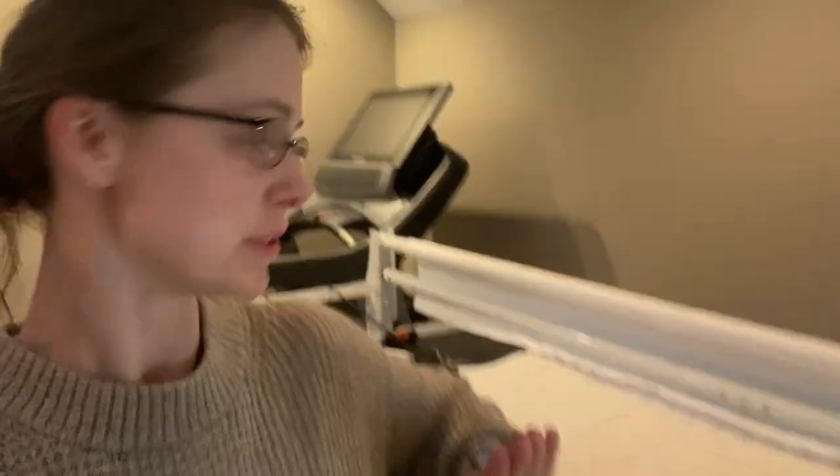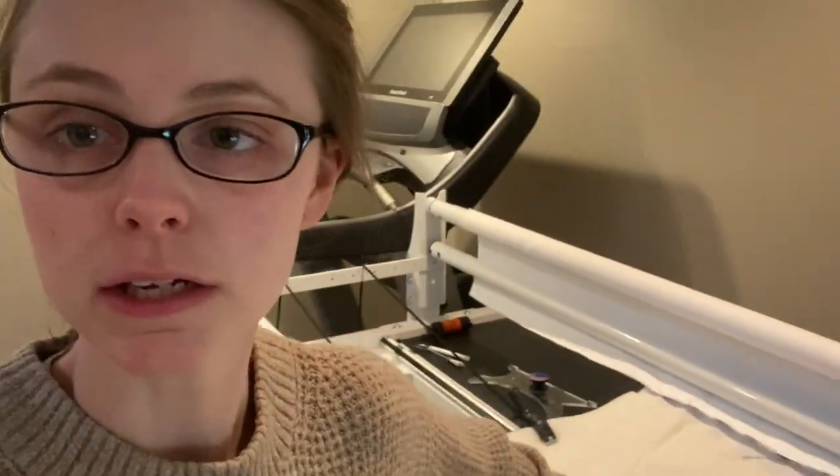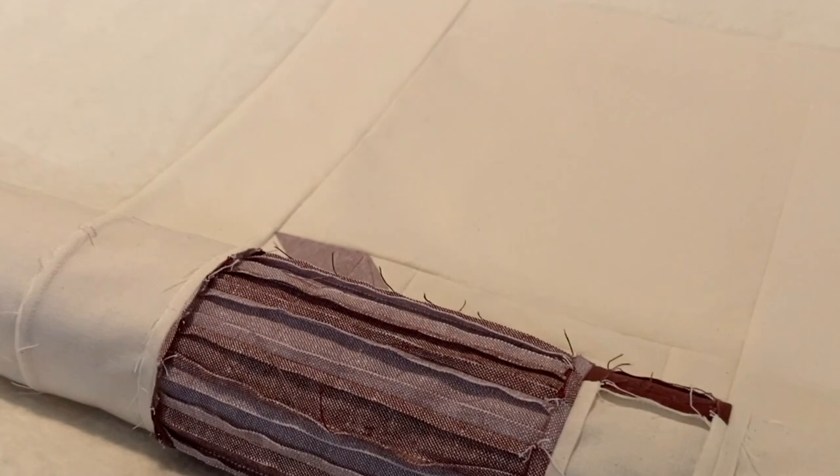Let's do it. Okay, everyone, I have started quilting. Very exciting. I am, like I talked about, using the Glide thread, and let me flip it around so that I can show you guys that. But it is going really well.